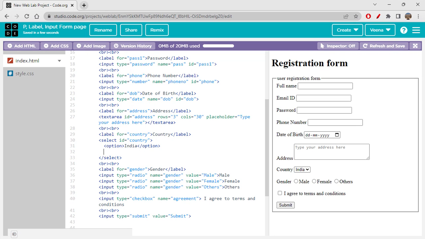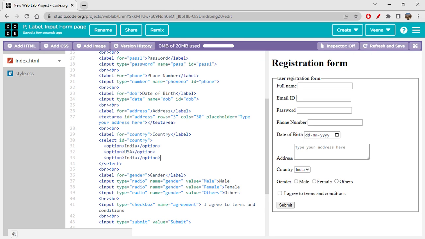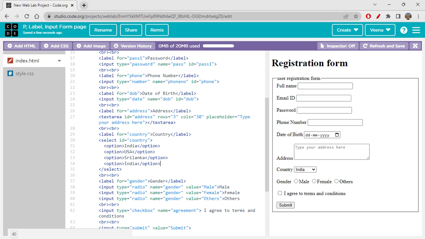So let's paste it, and instead of India, let's say USA. Then let's paste this, and instead of USA, let's write Sri Lanka. Then let's write Australia.